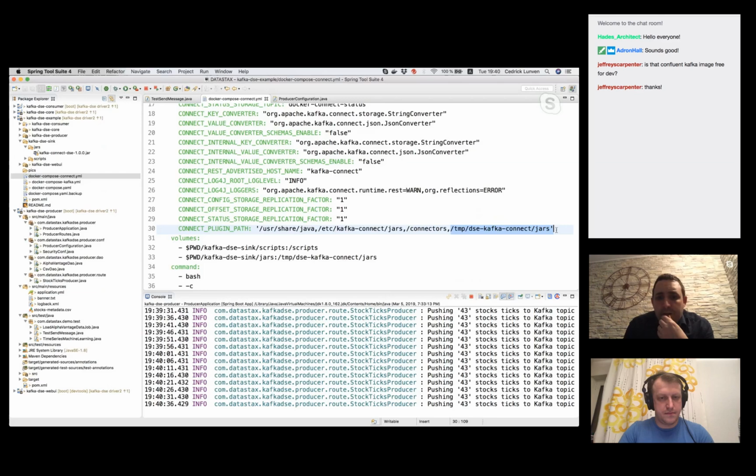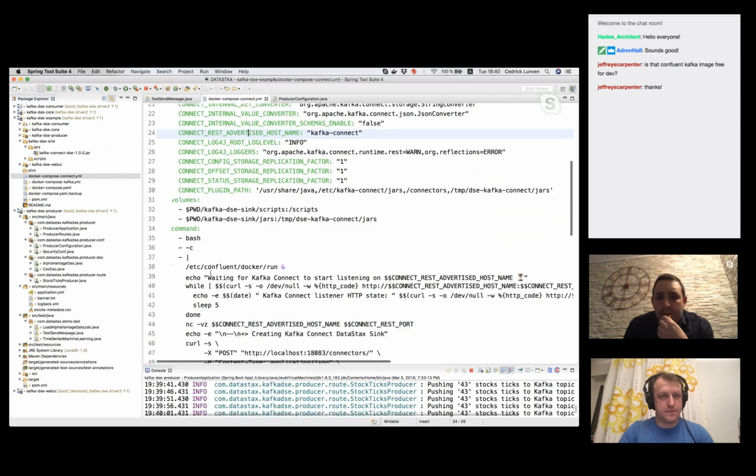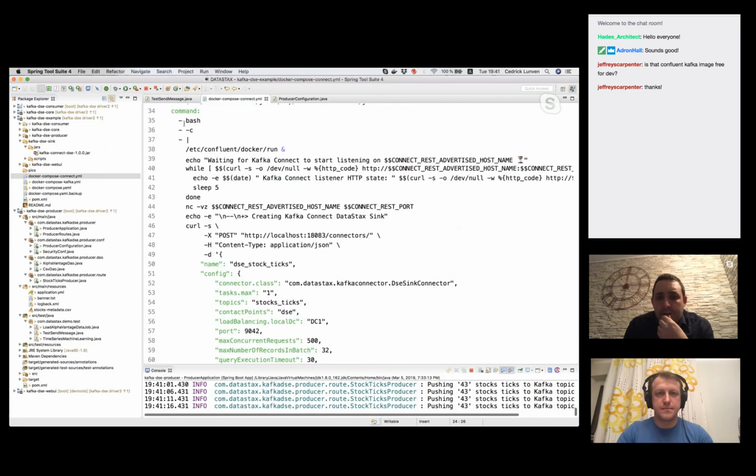Then, are you ready? This is a cool part. I have a small script in the Docker Compose. So it's just a small one. To start your image, most of the time you just go and execute entrypoint.sh, which is the default one. And instead of doing that, I explicitly create my own shell script just to tell Kafka Connect what to do when it starts.